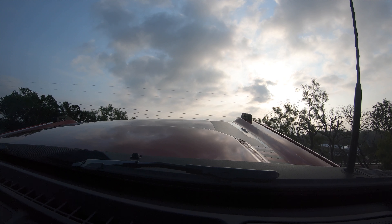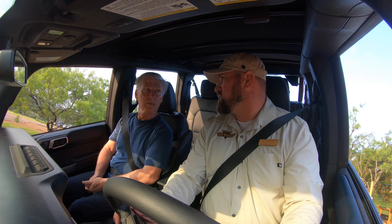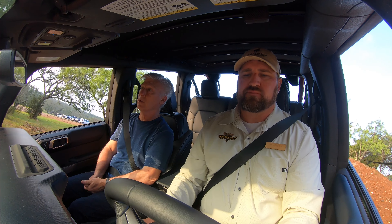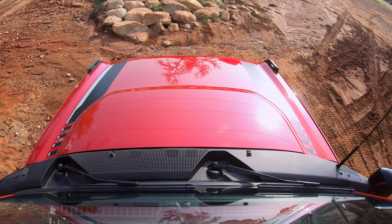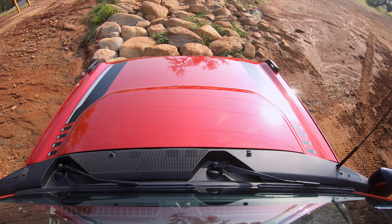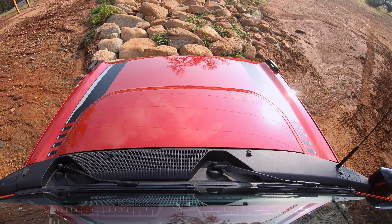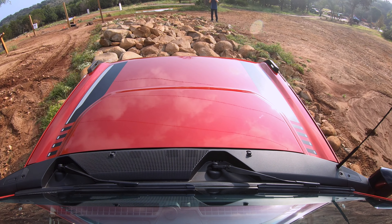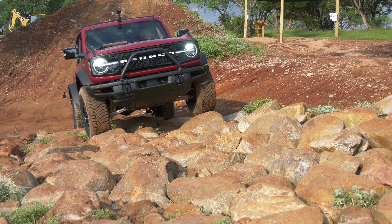Bronco does include a 360-degree camera option — we can see everything down the hill with our front camera on the 12-inch screen. As I come down the hill, if I let off the gas, it locks that brake up. We're coming downhill now about 23 degrees. In an ideal situation, this is great for rocks — a boulder-filled rock garden with rolling or loose rocks where the vehicle may shift a little bit. As we navigate over the rocks, we want to be as smooth as possible. With one-pedal drive on, all I'm doing is operating the throttle as we're climbing over the boulder field. As I ease up on the throttle, it slows us down and makes it nice and smooth over the terrain.